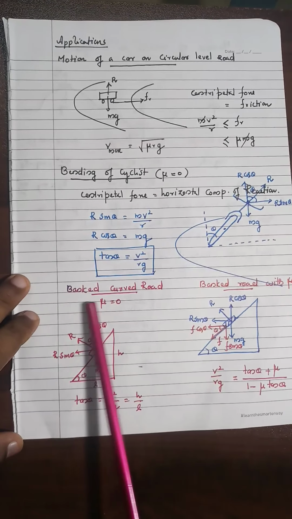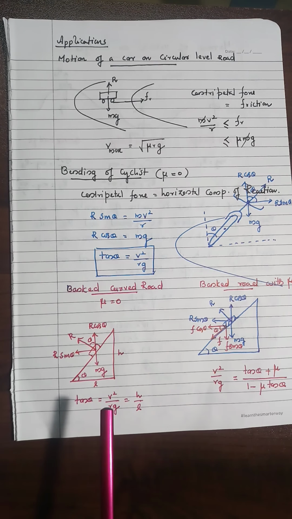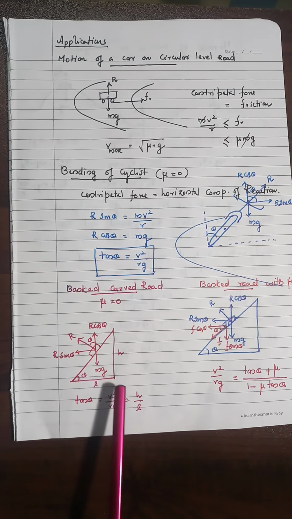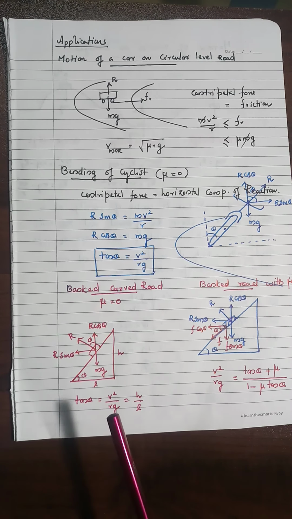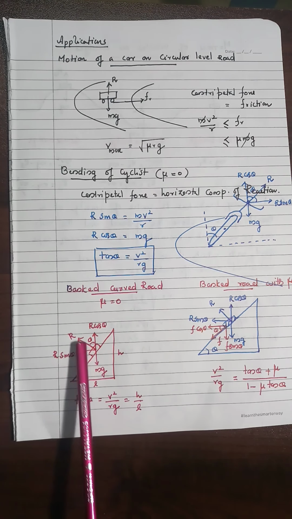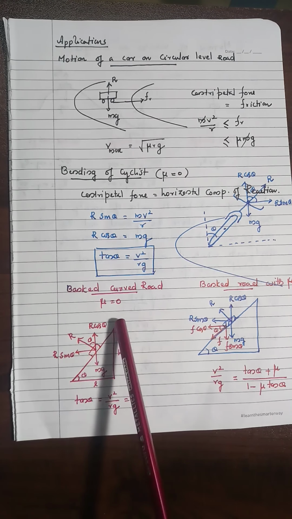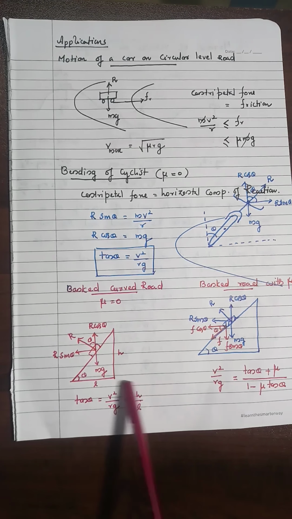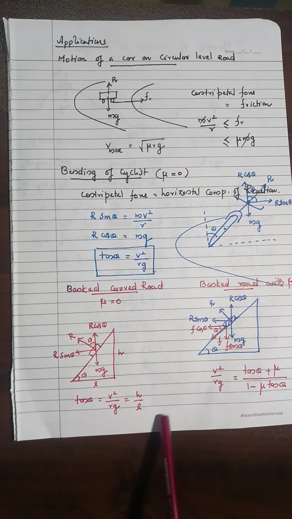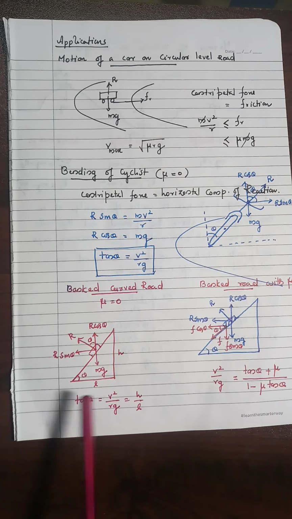Look at the very important concept for a banked curved road. If friction is neglected or is not sufficient to give the centripetal force, there also the reaction component R sin theta will provide it, and from that also we get the relation. But keep in mind, tan theta is equal to opposite by adjacent, so h by l. This is a very important equation, employed by railway engineers, for how much the outer rail should be raised with respect to the inner rail for the movement of a train with a velocity v.